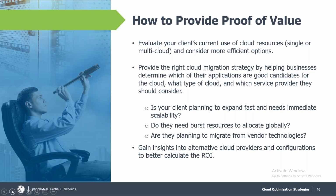We want to be able to optimize what they're looking to do by providing the right size solution for not only the need today, but for the need going forward in their technology journey. And picking the right vendors to do it, right? And we're confident here at phoenixNAP, through this program with CloudGenera, that we're going to illustrate those values for you guys and help you go to market faster, identify better needs, and ultimately win more. And that's what this is really all about.